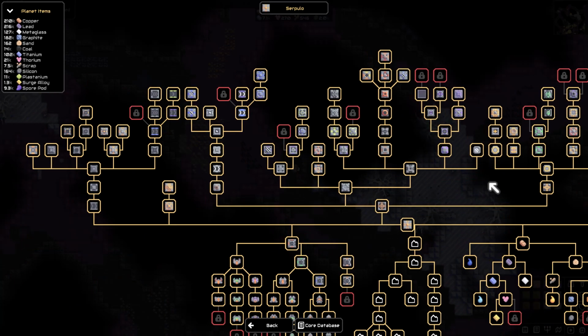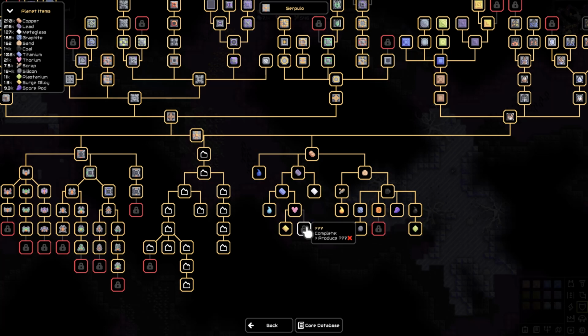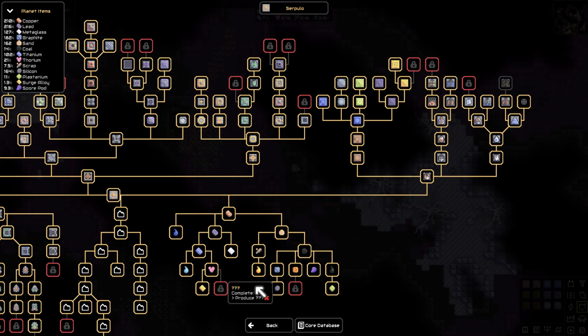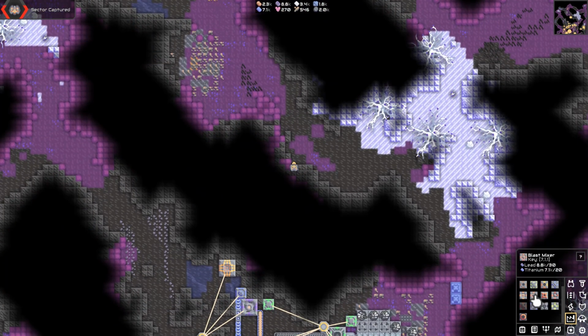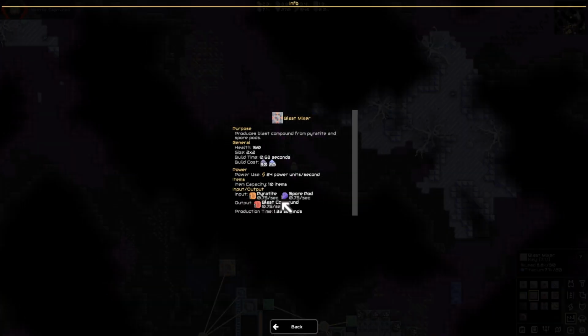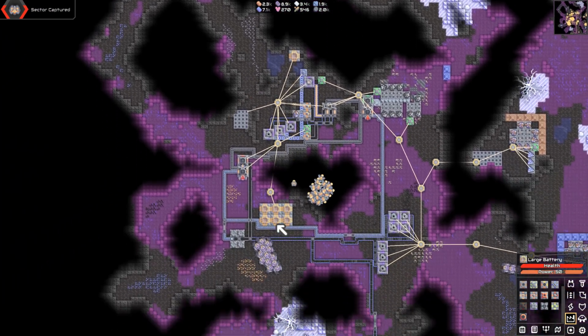Let's take a look. Is there anything else that we don't know that we could know? We got to do the experimental reconstructor, which is clearly that one, but we don't know what that is. We have to capture tar fields to get to that one. These are all next level units, so tier 4 units. I don't know what these possibly can be. That's pyrite. That has to be blast compound, right? Because we do have the blast mixer, I believe. There it is. We have the blast mixer, which requires pyrite and a spore pod to create blast compound. I don't know what that does, but I'm sure it's good.